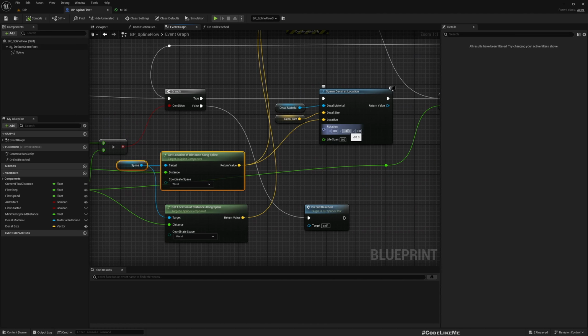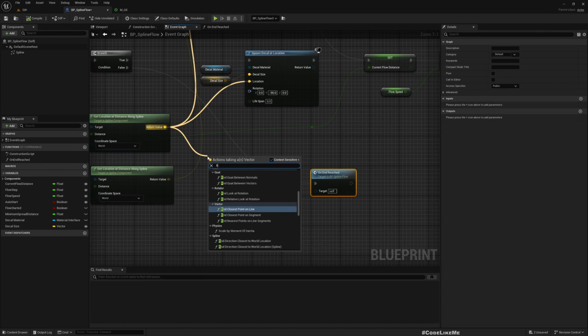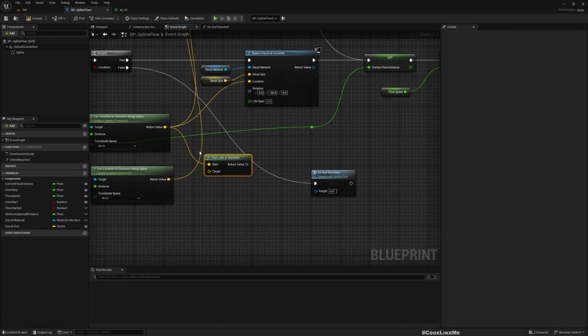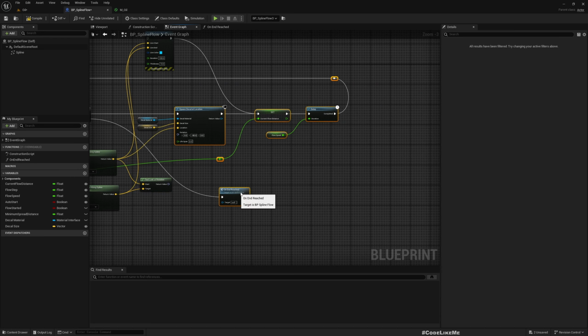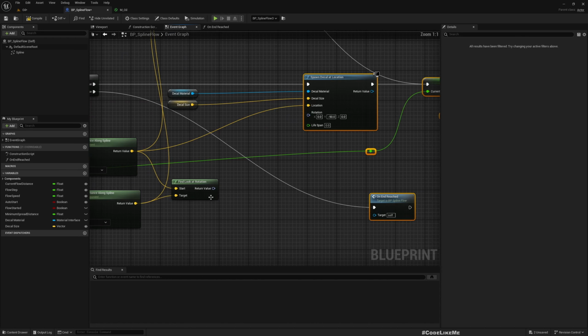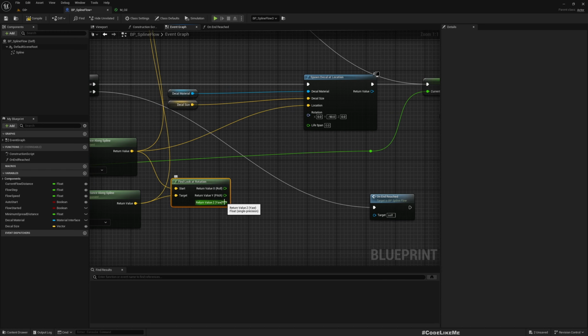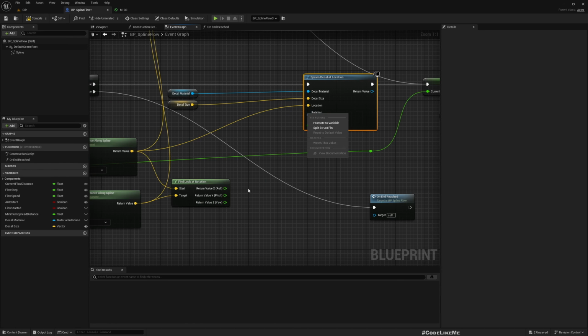So minus 90 here. And for the yaw, we can calculate yaw like this. Find look at rotation, so the rotation to the next point in the forward direction of the spline. So if I break this, now if I split this, we can access yaw, and only yaw matters here.